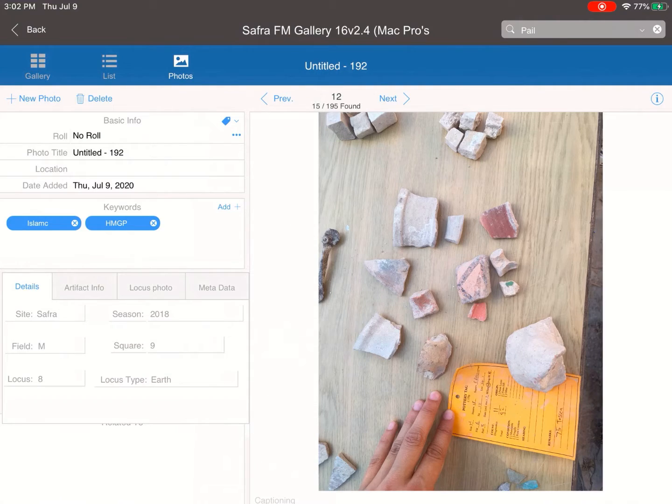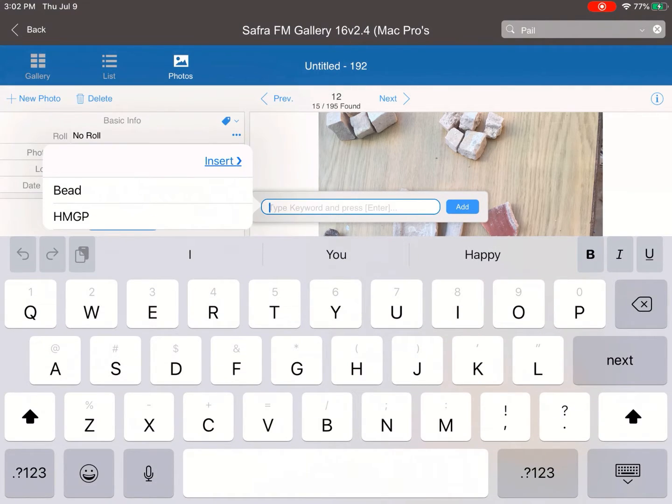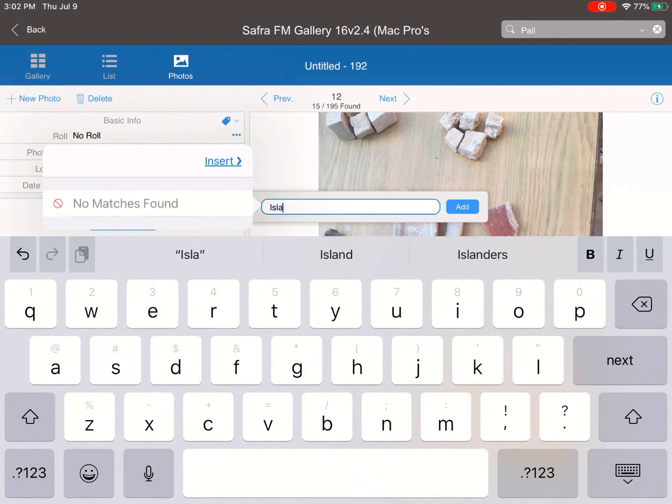And then at a later time, I can search for those keywords, and it'll allow me to find all the things that are related to Islamic, which I spelled wrong, so I'm going to delete that one and add a new one, but this time I'm going to spell Islamic correctly. There we go. Now it's been added.